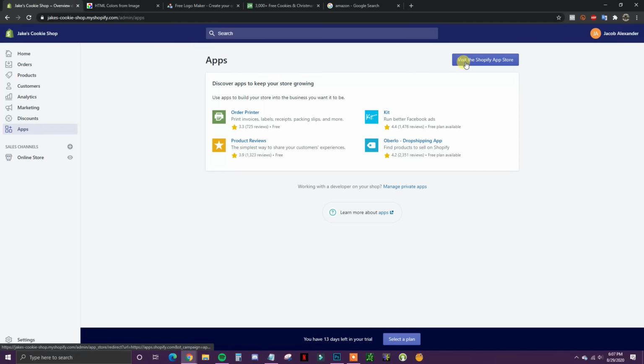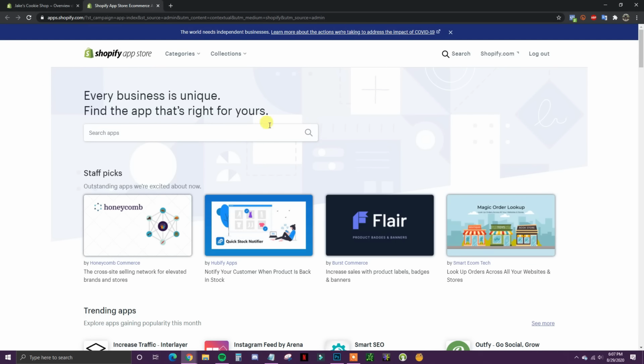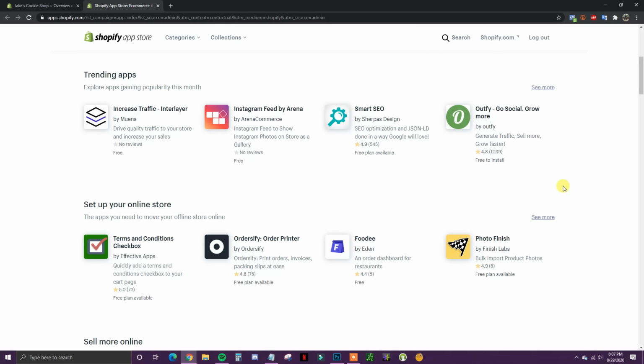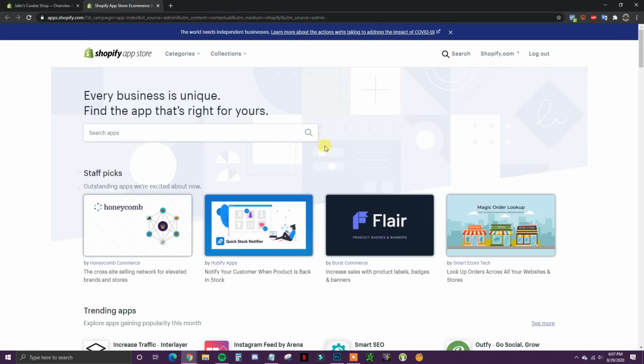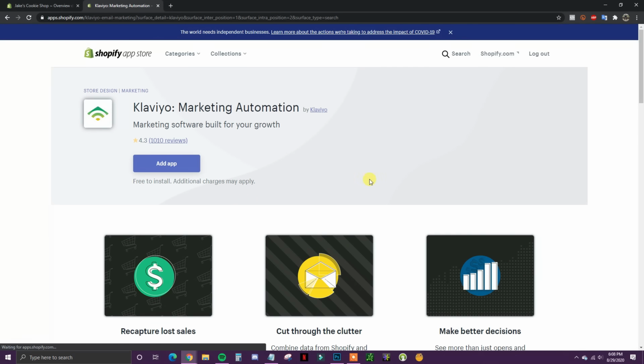So the App Store here, if I click visit the Shopify App Store, is essentially just a bunch of third-party applications that you can seamlessly integrate with your store that kind of give your store certain types of enhancements or features that don't come with a base Shopify store. So there's a ton of different apps. I'm not going to go through a lot. I'm just going to recommend a few apps, 3 in particular, that pretty much everyone should use. So the first one is an email marketing app. So I would recommend Klaviyo for email marketing. So we can click on this right here.